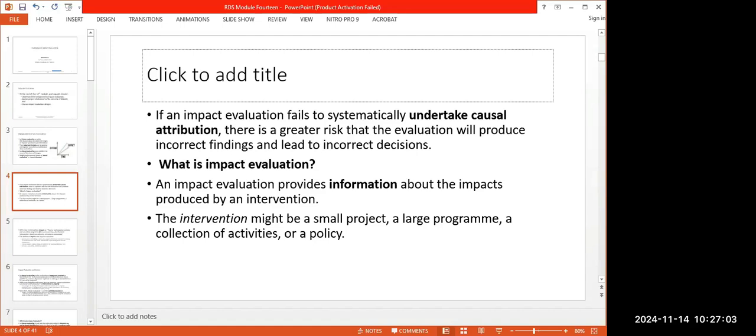If it does not isolate that, if the evaluation does not tell us in no uncertain terms why a certain impact, why women now, the gender discrimination has reduced, for example, that can be one of the impacts. You intervene to empower women. If the women are empowered and we cannot explain that empowerment, then the evaluation will have failed us. And that's why we say impact evaluation is really about the explanation that you provide, in order to explain the change that is coming out of what has happened in terms of either a policy or a program or a project.